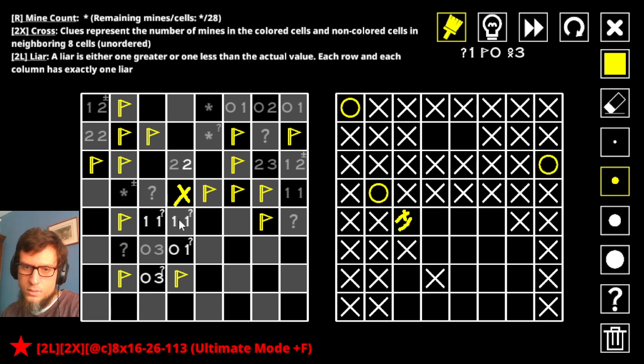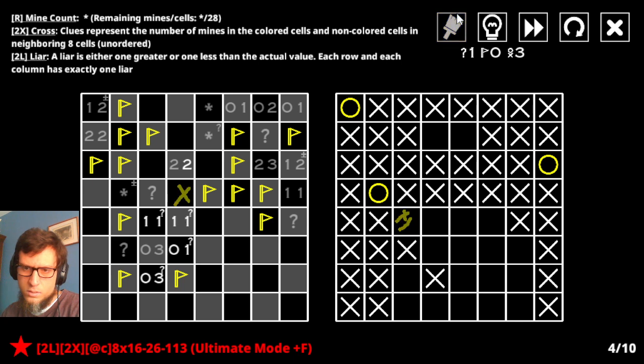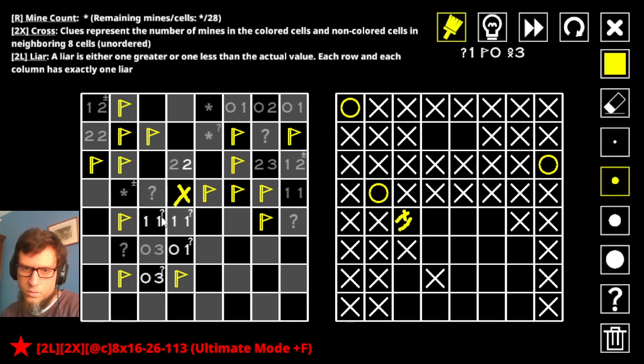And then, like, if this is lying, then one of those two would have to be a mine, but that would force this guy to also lie, which can't happen. So you can't be lying in that case. Where are you? There. Okay. So if you're honest, then you're also honest. But it's possible this guy could still be lying because you could just have a mine here. But this happens. Okay.